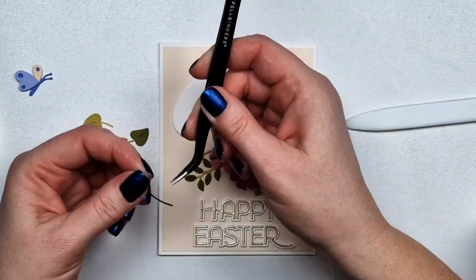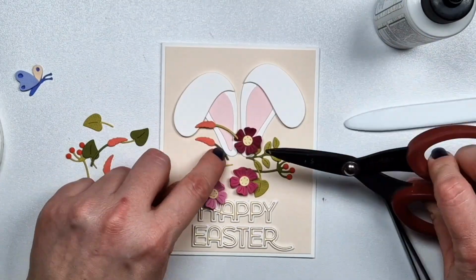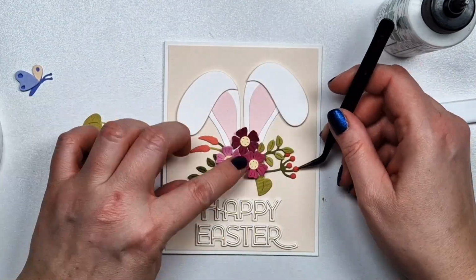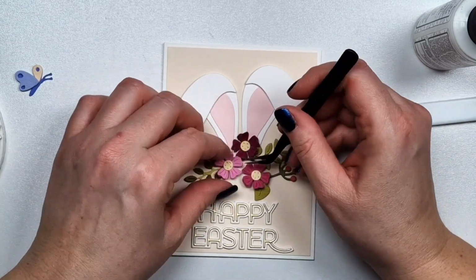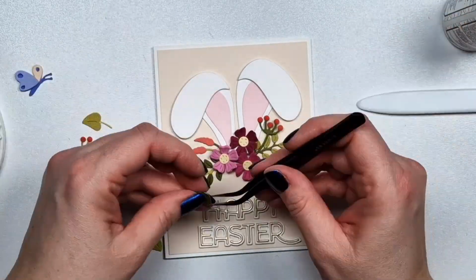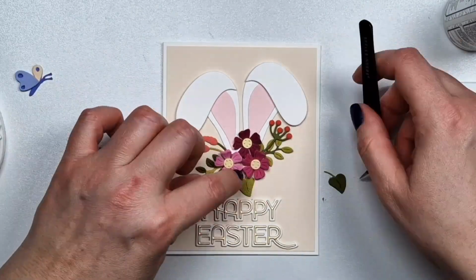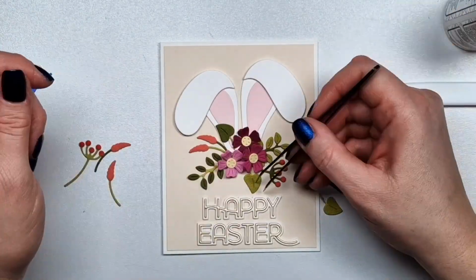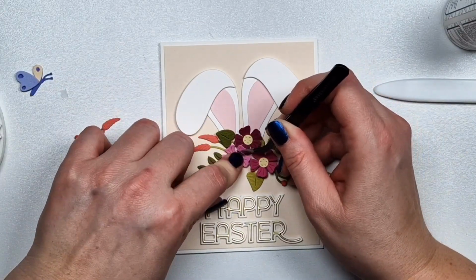So I'm trying to figure out how I want to arrange my flowers, and once I settle on a design, I'm just starting to glue everything down with liquid glue, and I might add some foam tape to some of the flowers, if I remember correctly. I hope so. Yeah, sometimes arranging these things takes a while, but I'll get there, I promise.